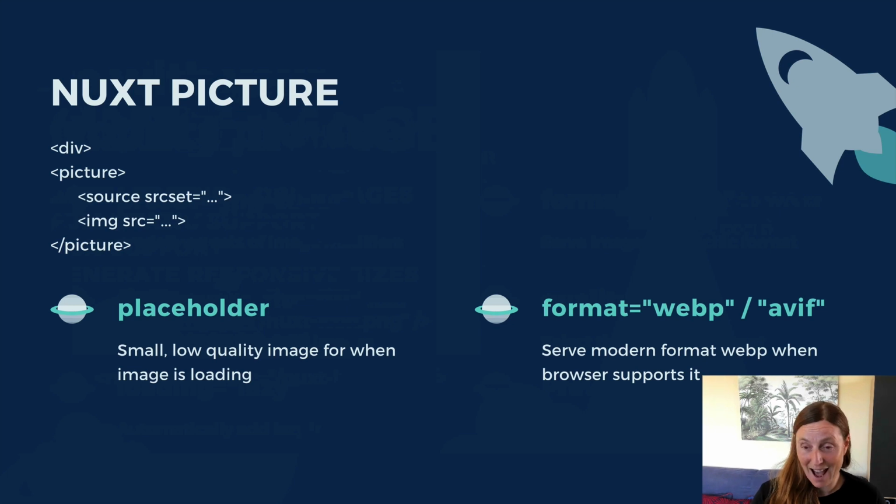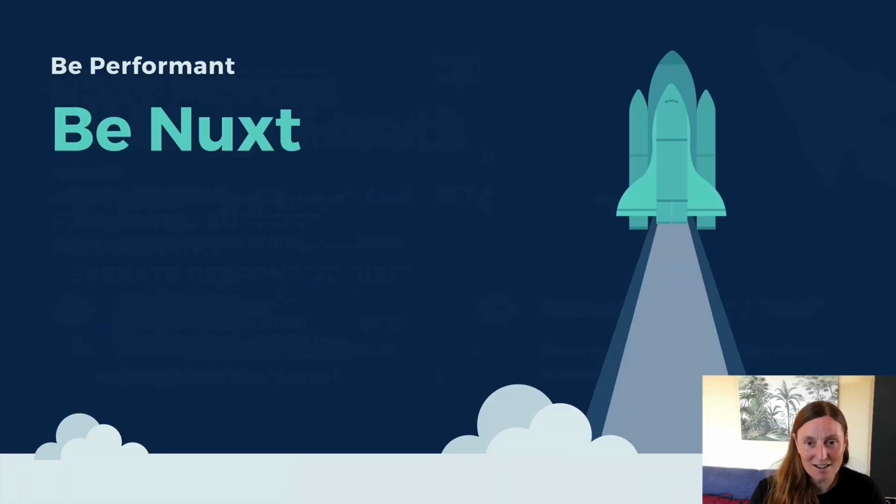And basically, yeah, literally just be Nuxt, be performant. Nuxt is very performant, out of the box. This is all practically done for you. This is why I think you should use Nuxt. And yeah, I really hope you make your website more performant, analyze your code, check all that out, and just be Nuxt, because Nuxt is awesome.